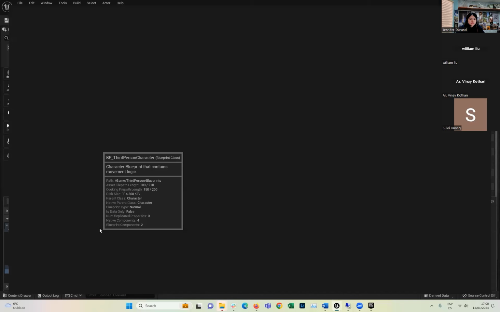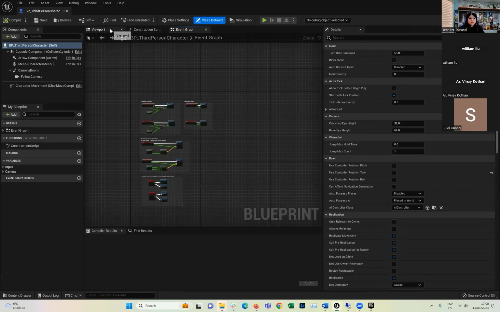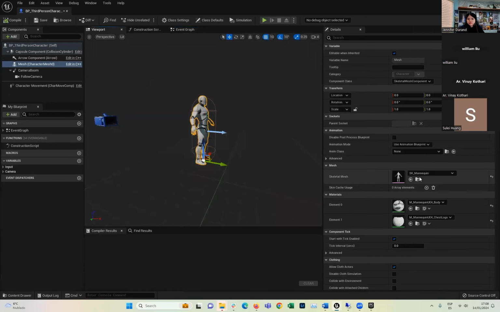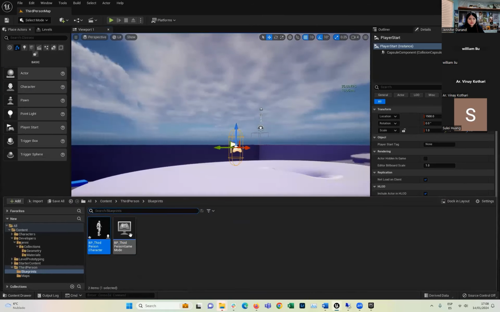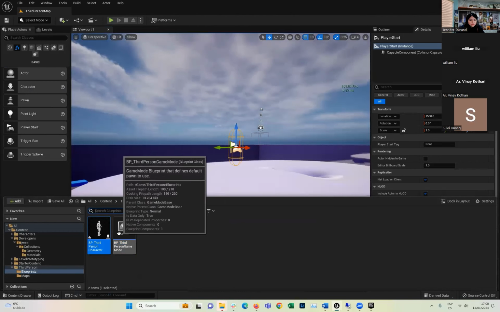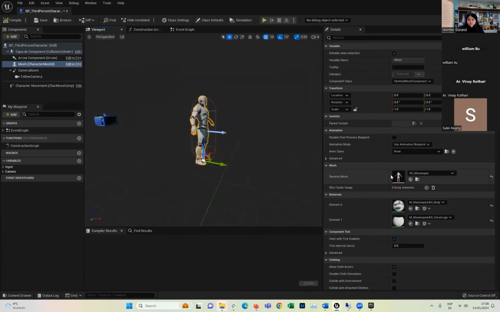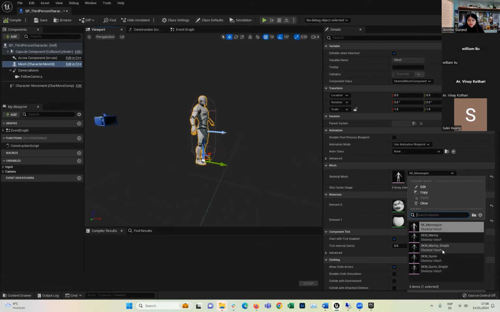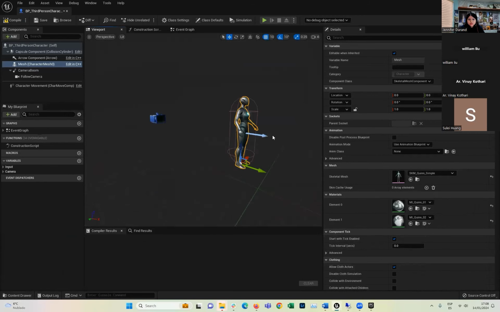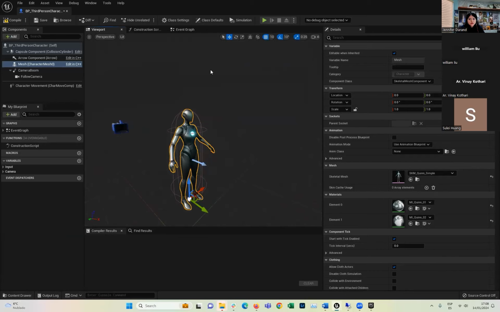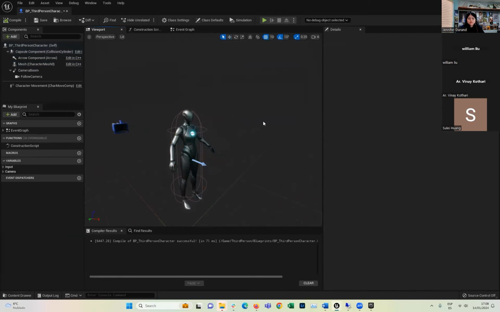That's why when you want to change it, you need to go to the viewport and you need to change not only here, but also in the mannequin itself. The skeleton mesh that we had before was the one that was working, that is this one. This one can work in this character. But in case you want to change it, you need to change different settings from here. But yeah, that's the character actually, the simulation character.